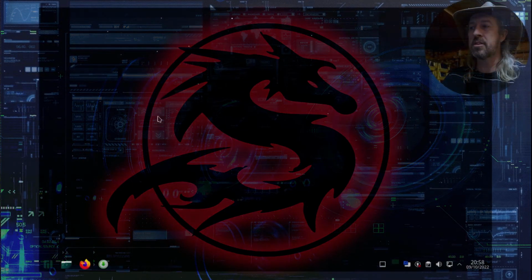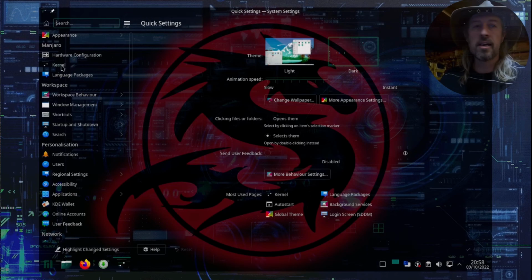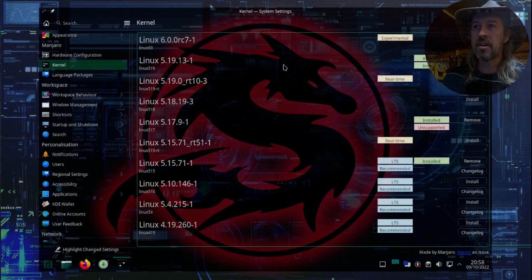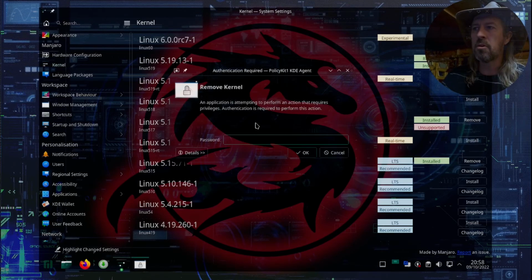The computer's been restarted, and now we've got to go back into our settings. So we open up settings, and we're presented with this again, and we go back into the kernel. Now the kernel, as you can see, is now running on the latest one. We've got this unsupported one in here, and we want to remove that to save some space, because they are quite large, and after a while, once you've had a few of these updates, they tend to gum up your system. So you want to get rid of them.